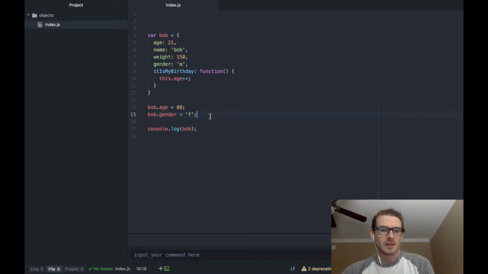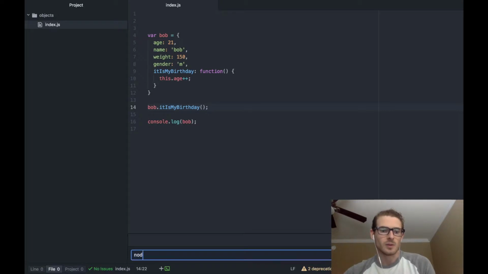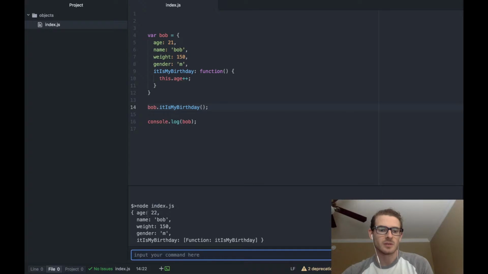The last thing I'm going to demonstrate is running the function that's on Bob. So I can do Bob itsMyBirthday. If I run that, we know that the age should be incremented to 22. So when I print this, age is now 22.